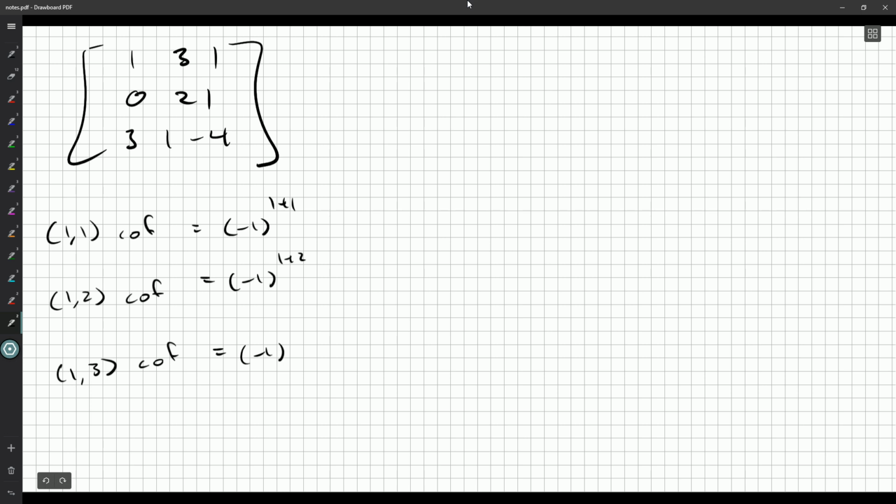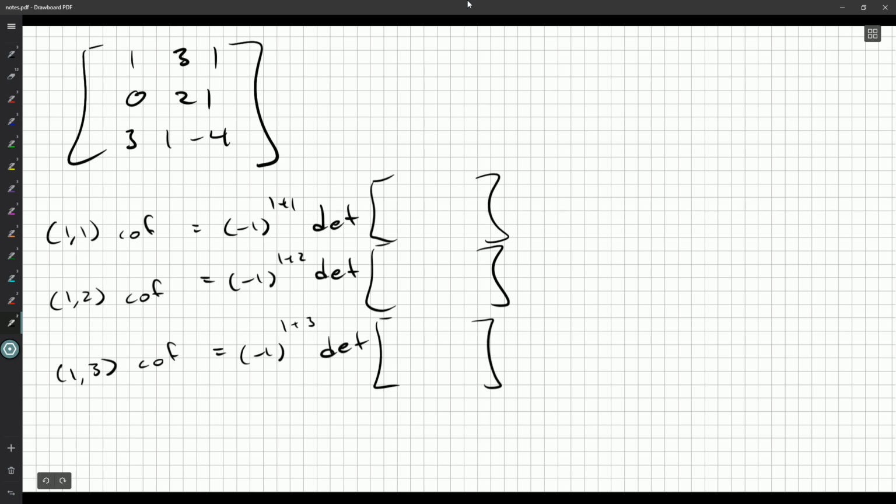So usually for the first few cofactors, I write out the formula nice and neat. I mean, I don't have to if it's a question that is only a right or wrong answer sort of thing. But for marks, usually I will fill in all the details and show all my simplifications for the first few. So, 1, 1 cofactor.